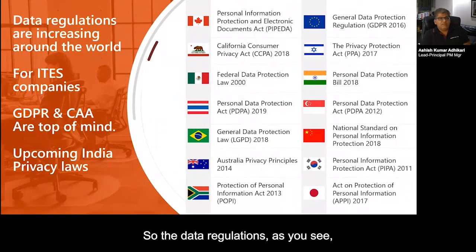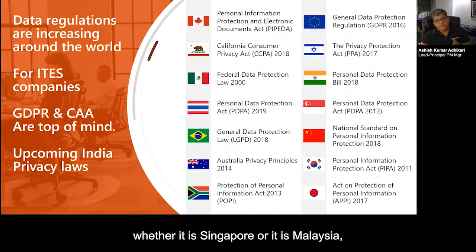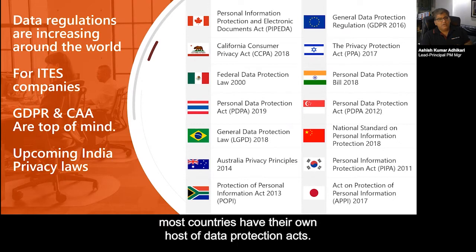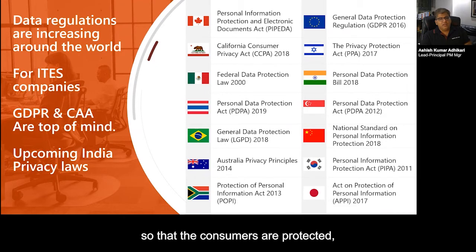So the data regulations, as you see, are increasing around the world. For any company, GDPR was top of mind. And if I look around Asia, whether it is Thailand, Singapore, or Malaysia, most countries have their own personal data protection acts. There are also acts which were created by governments so that consumers' data is protected.